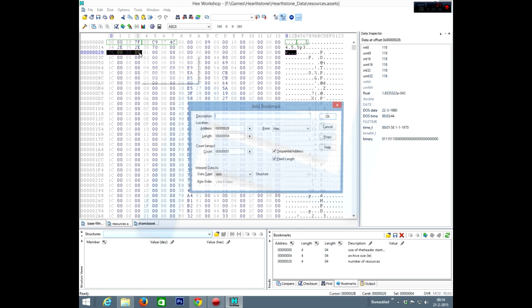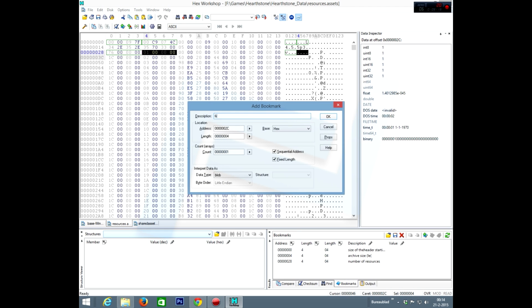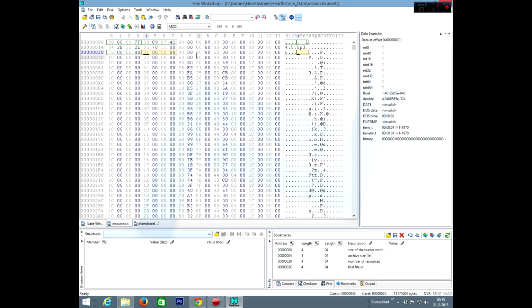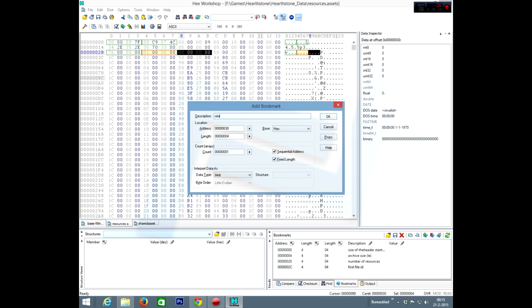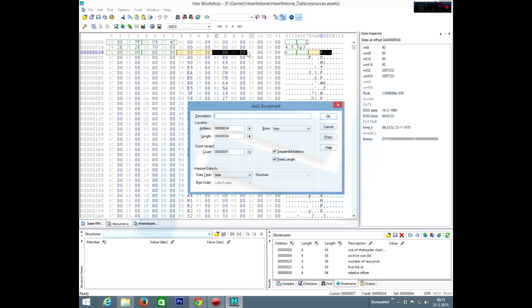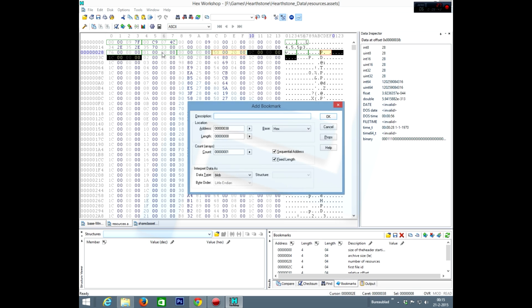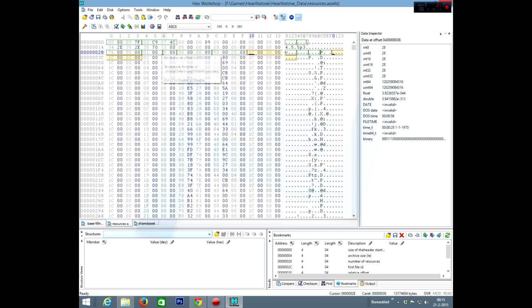So we see that this is the file number, so first file ID, that seems to be the relative offset, and this would be the relative size, and I have no idea what this is. Unknown.